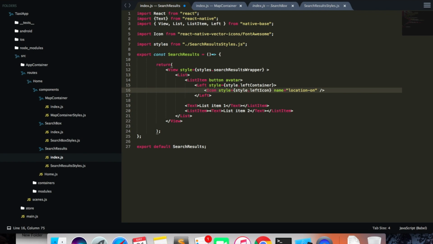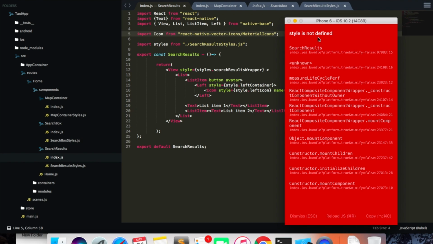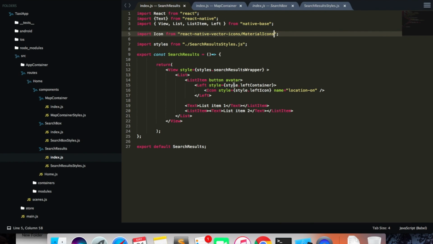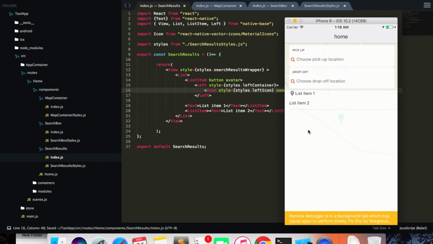Since we have installed React Native vector icons, I'm going to take this from Material instead of Font Awesome. Save this. Oh, it's styles, sorry. So now we have an icon and text.